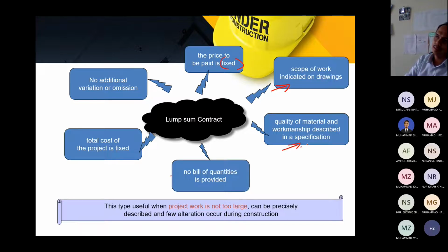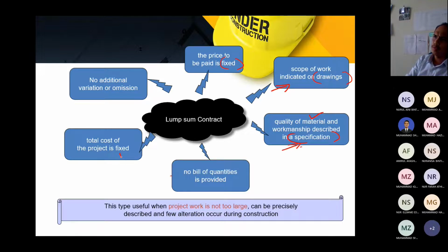So it depends on the contractor which material to use. The material must meet the specification. And the scope of the work is indicated on the drawing, but no bill of quantity. Usually these works are simple, very straightforward projects.